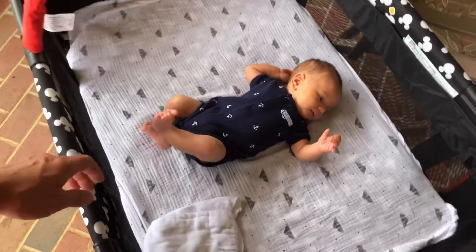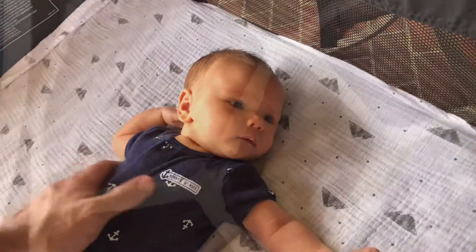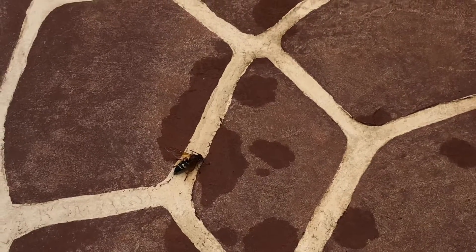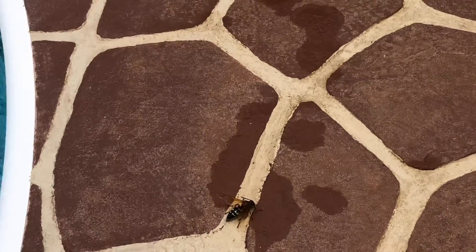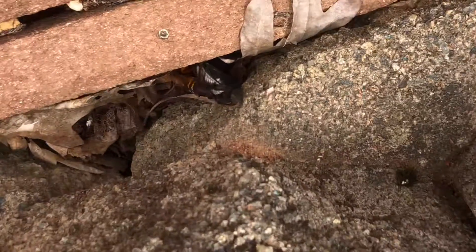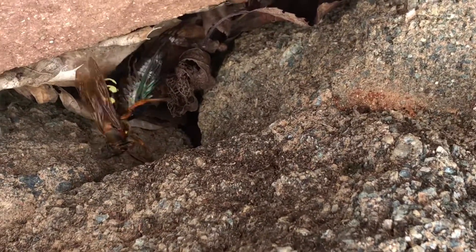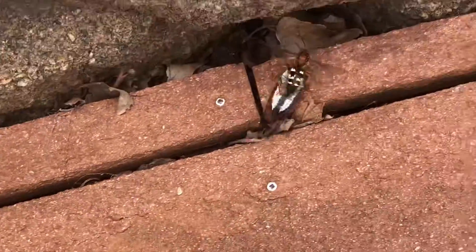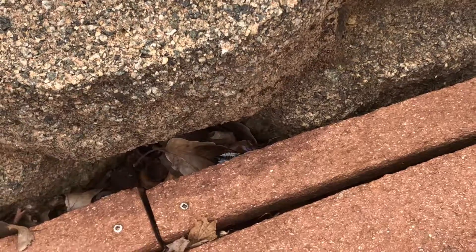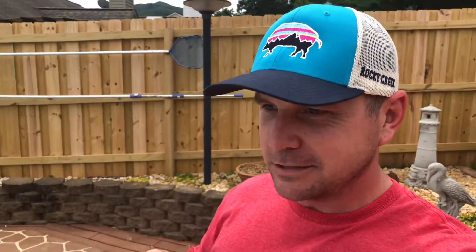It's about 94 degrees today. Little man can't be in the pool - he just has to stay in here and stay cool. This right here is what they call a cicada killer and they're always here a whole lot every summer. They don't really harm us - if you step on one it'll get you but for the most part they ignore you. It's pretty awesome to see them when they catch one. They grab it, their whole body grabs it, they sting it, and then drag it into the ground where they eat it. Cicada killers apparently live in the ground. I first discovered these a couple years ago and it freaked me out, then I realized they're pretty harmless to us but it's neat to watch.